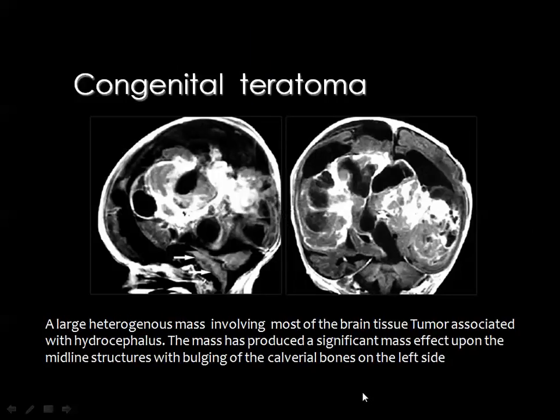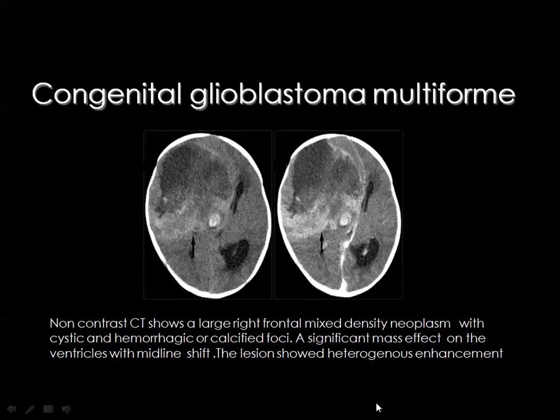Some patients may present immediately after birth with different types of brain tumors, and this is one of the examples, the congenital teratoma, a very big, huge mass containing fat and other tissues involving both cerebral hemispheres, representing congenital teratoma. And also, glioblastoma multiforme can occur immediately, and you can diagnose the patient after birth, meaning that it occurred intrauterine, and you see a mass in the right cerebral hemisphere with heterogeneous enhancement typical of glioblastoma multiforme.